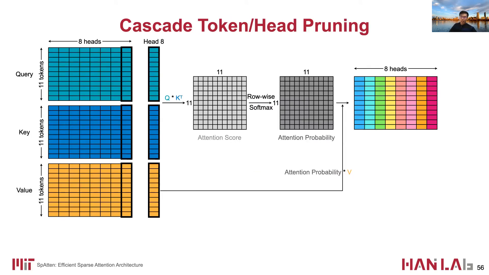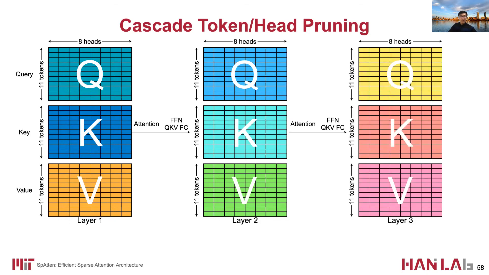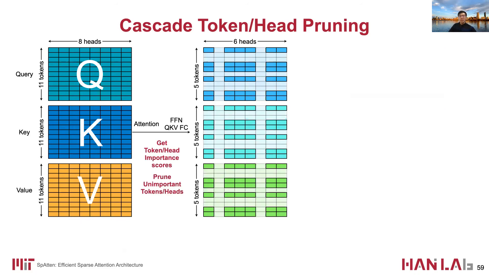The output of one attention layer is processed to obtain the next layer's QKV matrices. At a higher level, the QKV inputs of layer 1 go through attention, FFN, and QKV FC, to get QKV inputs for layer 2. Layer 2 outputs further generate QKV inputs for layer 3. During this process, the number of tokens and heads remains the same. However, not all tokens and heads are equal — there are opportunities to find unimportant tokens and heads in a front layer and remove them in later layers. To do this, we use an indicator called the importance score to tell us which tokens and heads are unimportant and prune them.